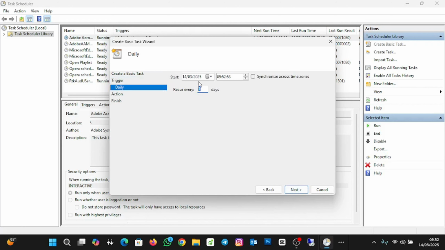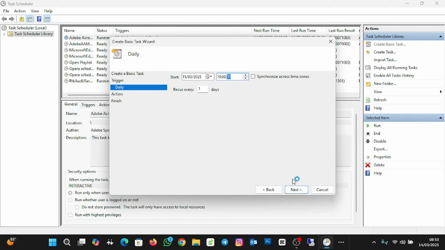And then daily. Starting from when? Today. So you can change the date per what you want to do. In my case, I'm going to change the date to tomorrow, Saturday. And then I'm going to change the time to 7 o'clock, which is 19 per my time.